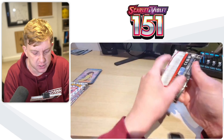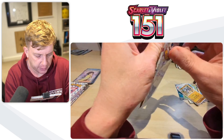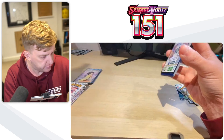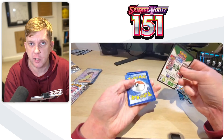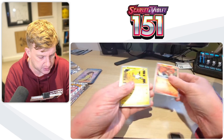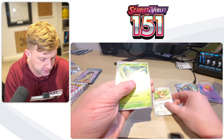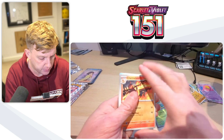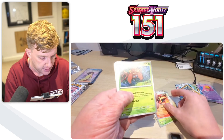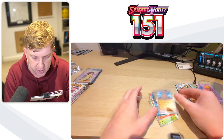Zero from two, zero from two. But lucky pack number three — the old three-leaf clover. It's not lucky, is it? Four-leaf clover is lucky. Five-leaf clover — even more lucky. There's your code card. We got the Vulpix, we have a Magnemite, we have a Caterpie, we have an Eevee. Charmeleon, Parasect, Star Universe Holo, Diglett, and a Jolteon. So we got nothing in the poster set. But we did get a very nice poster.